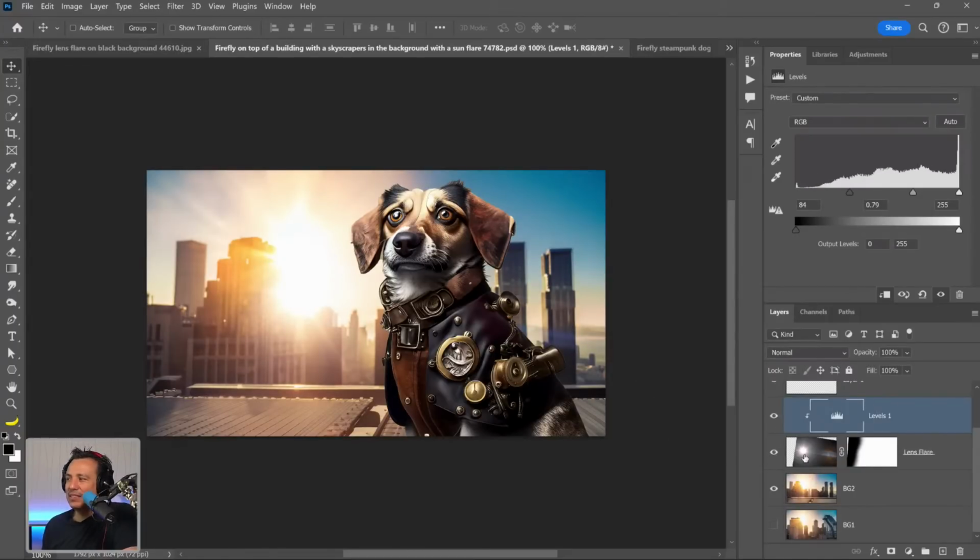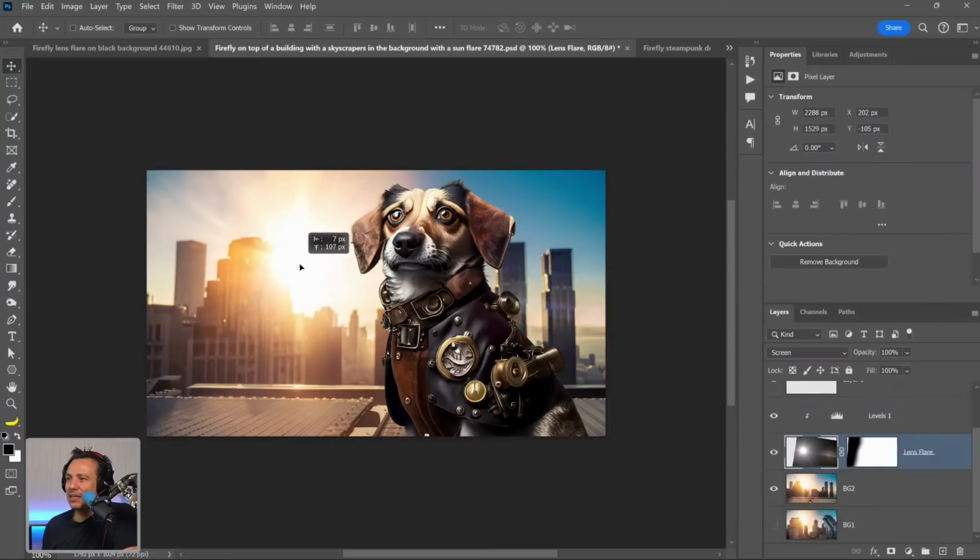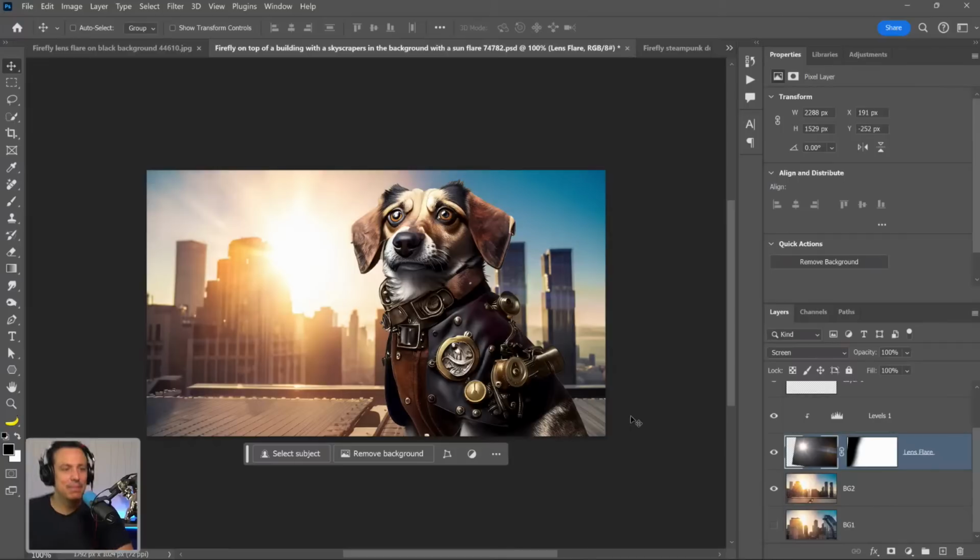And actually, you know what? I'm realizing that I just made a mistake. There's also light rays coming up here, right up here. So this cannot be this low because then that means there's two suns. So we can just move it up a little bit, and then we have light rays going in more directions, which I like.